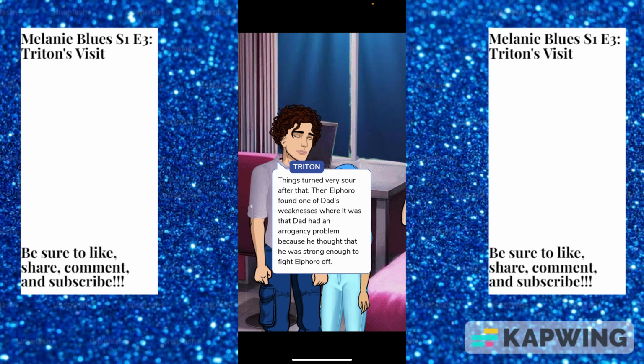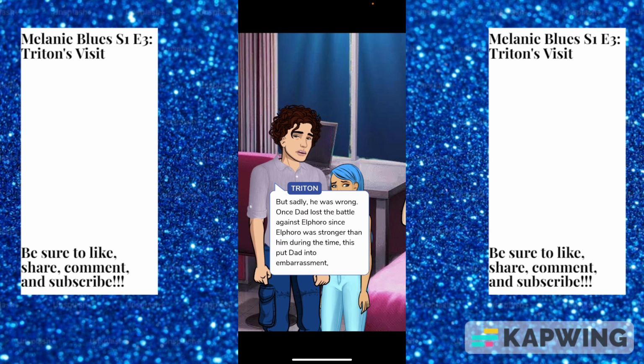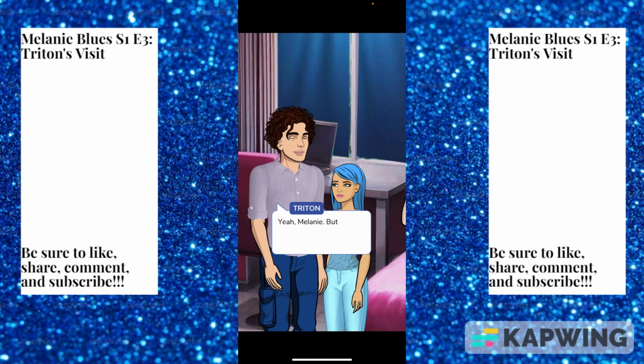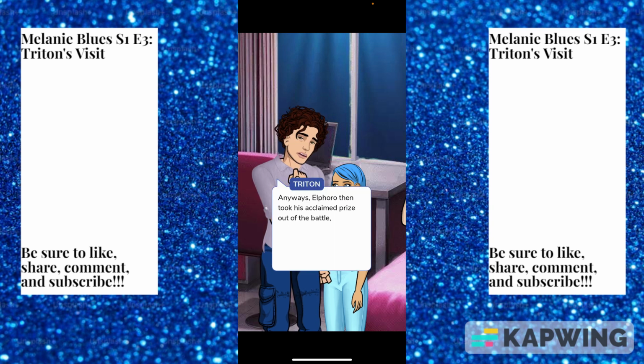Things turned very sour after that. Then Elforo found one of Dad's weaknesses: Dad had an arrogance problem because he thought he was strong enough to fight Elforo off. But sadly, he was wrong. Once Dad lost the battle against Elforo, since Elforo was stronger than him during the time, this put Dad into embarrassment. But aren't gods supposed to be invincible or something? Yeah, Melanie, but gods also have their weaknesses as well.